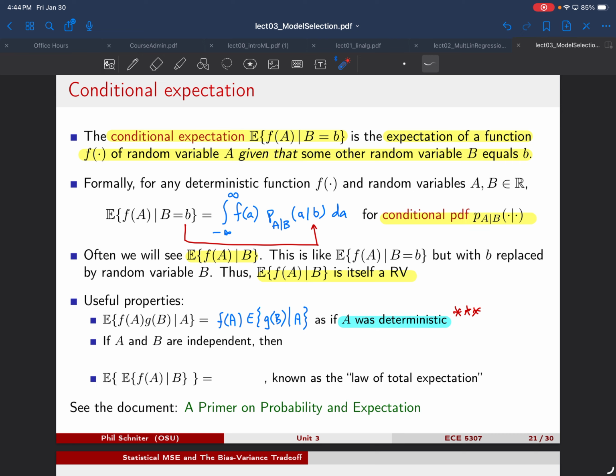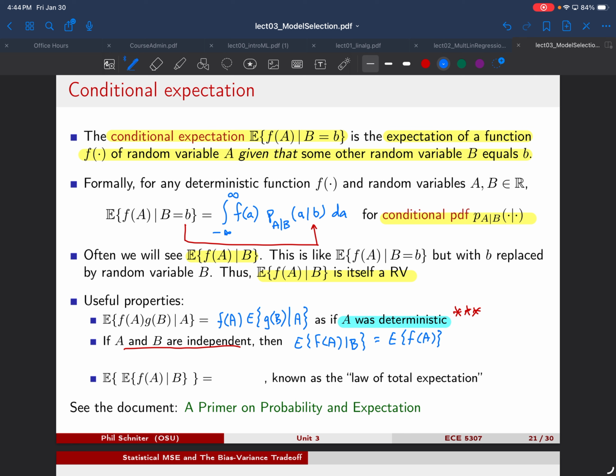There's an independence property that we can state too. So if you have an expression like the expected value of some function of A given B, and these are independent, then basically that means that B has no effect on what we know about A, so we can just get rid of that conditioning. We can drop it. Expected value of the function of A. Okay, that's the main property.